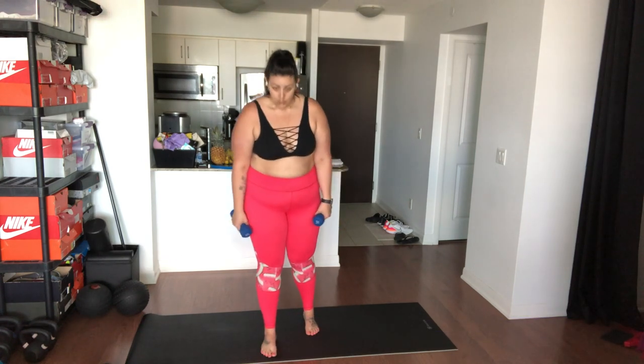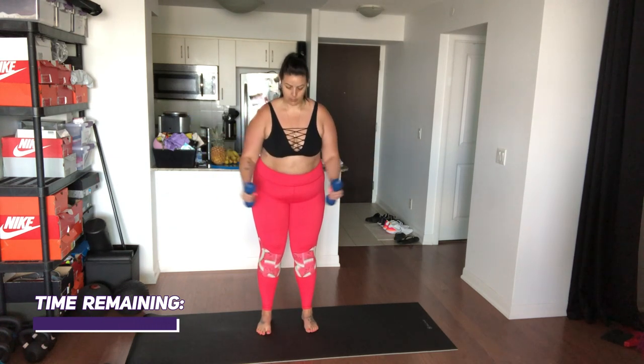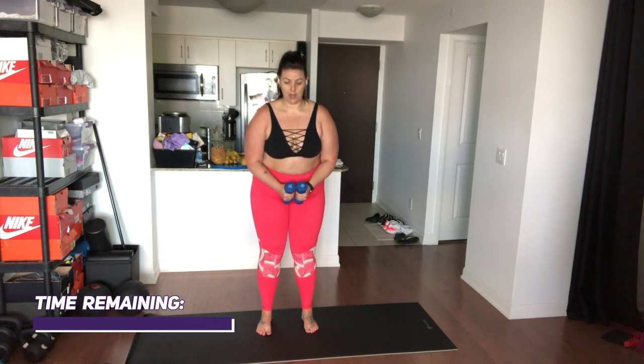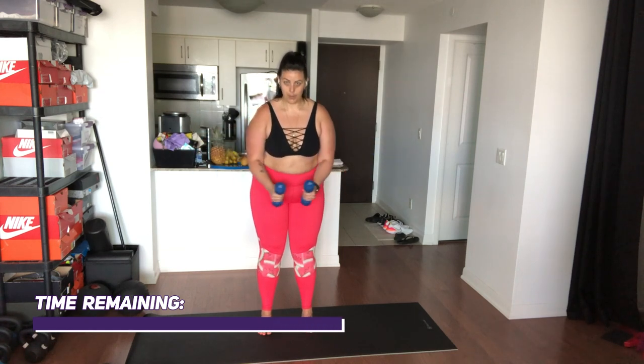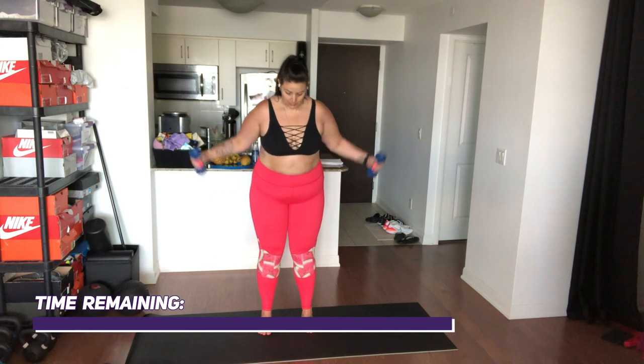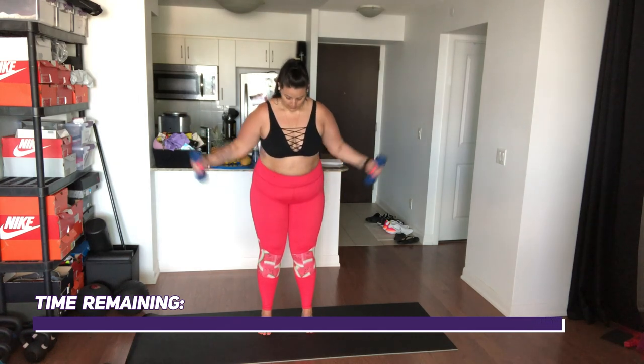Roll those shoulders out if you want. Back to the top with our flies. So something else to keep mindful of today, make sure that core is on the whole time. 3, 2, 1, go. Let's fly it out. This is a really great class for today to be mindful of that core staying on. Centering that body. More seconds. 3, 2, 1, rest. Okay, take a little rest.